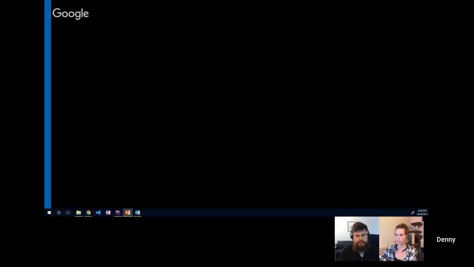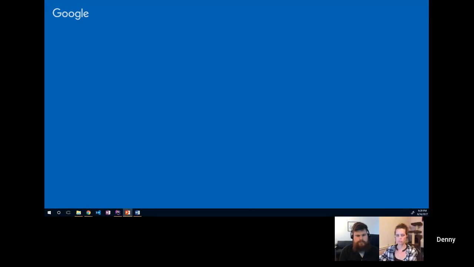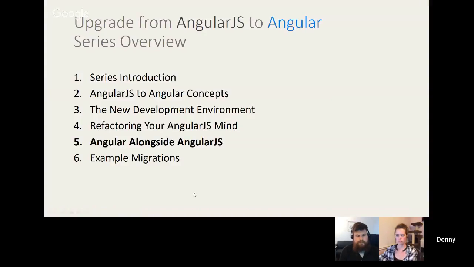We also talked about the Angular CLI, which is a command line tool that expedites our Angular development and makes it really easy to do things quickly as a developer when we're writing Angular.